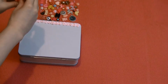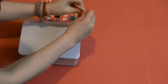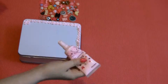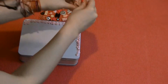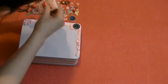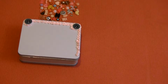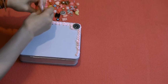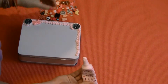So usually what I do is I just put the whipped cream in rows up and down, but usually I'm doing this on a small surface. This is a pretty large surface, so I'm afraid that by the time I have the whole thing covered, the top half that I started out with is already going to be dry. So I thought, well, maybe I'll just add the charms as I go. That decision wasn't a bad idea, but it wasn't the best idea, because some of the whipped cream ended up getting on some of the charms, and I had spaces and sections that weren't filled properly. So if you decide to do this kind of thing, just take this advice and hopefully it goes smoother for you.